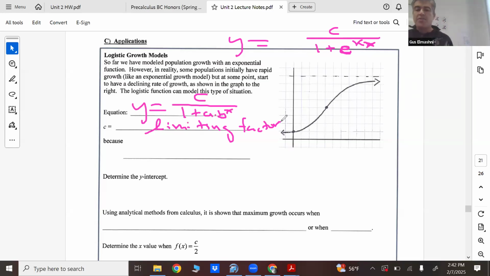Hold on, Ollie. C is called the limiting factor because if X goes up forever, like COVID, right? We look at, well, after no one wears masks, say we're in Idaho or Alabama, I don't know, I won't get political. Or you're a red state, okay? Or you're Fresno, around here. People didn't wear masks, right? So everyone got sick, right? So what happens is that you reach a certain limit.